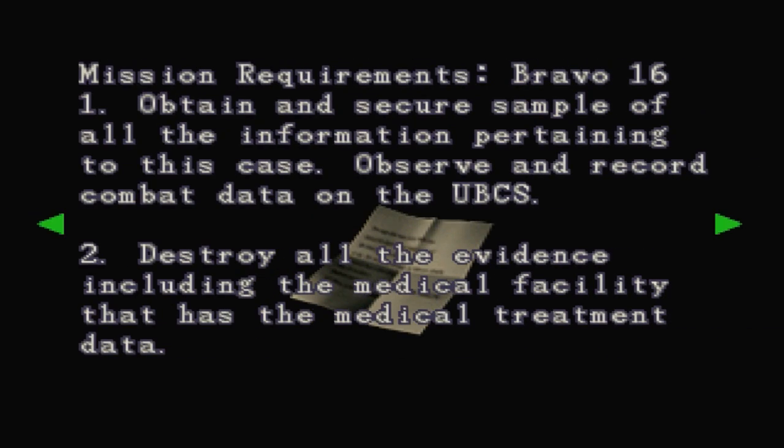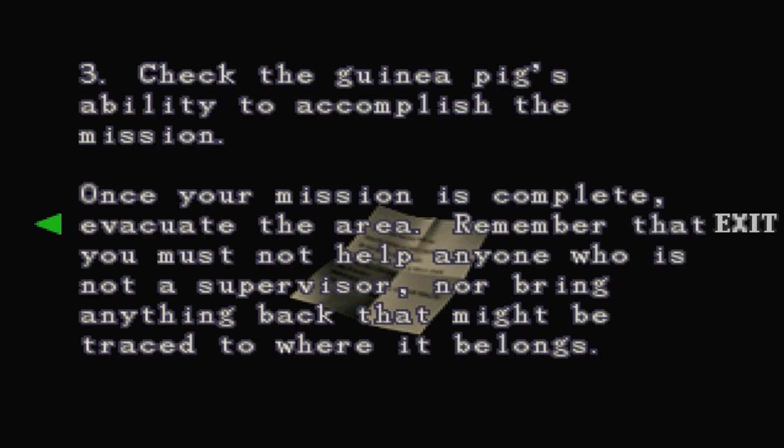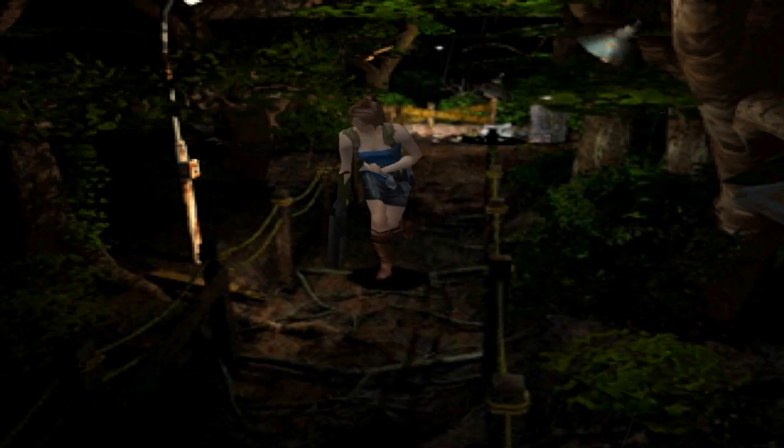We don't want to read this. You can pause it if you like. There you go, here's your chance. Do we want to read this? I don't really need this. I don't really. Written orders. We like to get in the game.